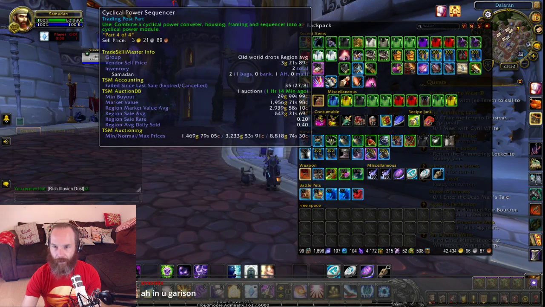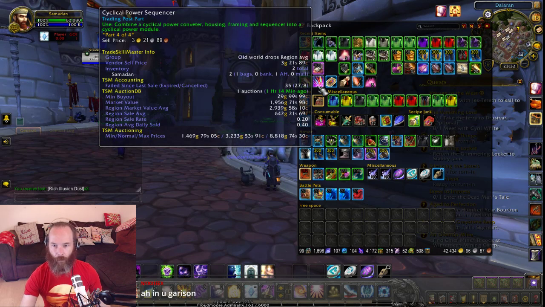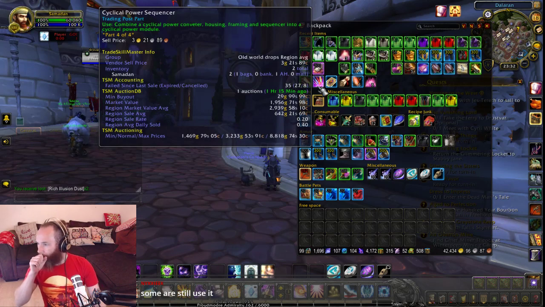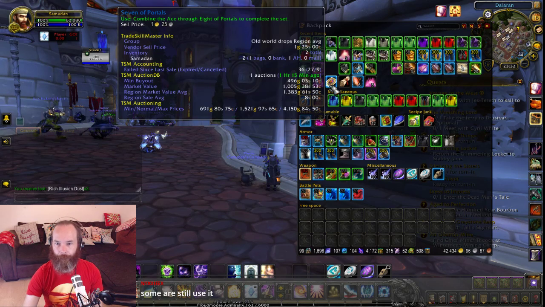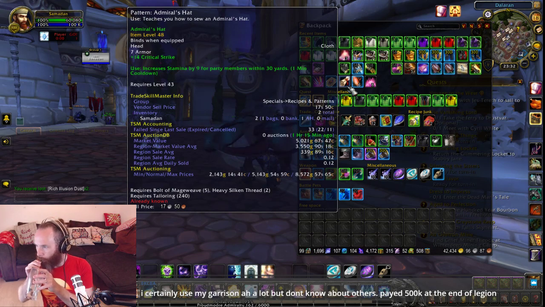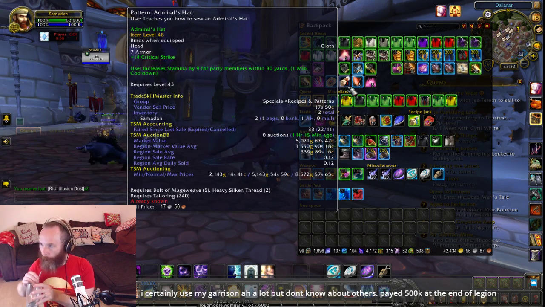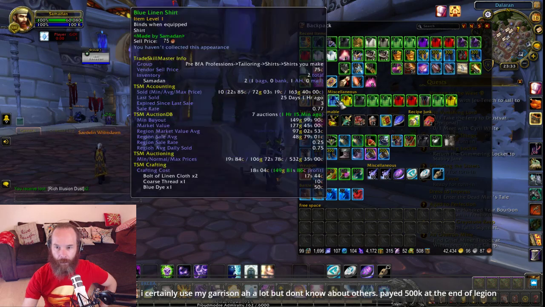The auction house in your garrison, yeah, I mean, is that really used these days? It's got a sale average of, I mean, my min price is there 1,400, so probably doesn't need to be that. Someone will still use it, quite possibly. Well, let's keep that on for now. You certainly use yours. You paid 500k at the end of Legion. Wow, that's a fair amount to pay, but I can understand why you would.